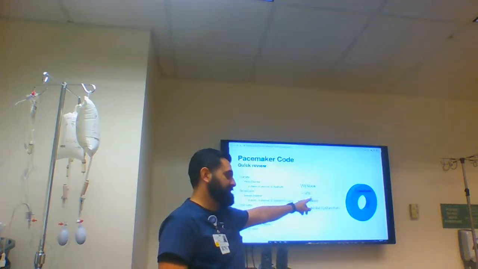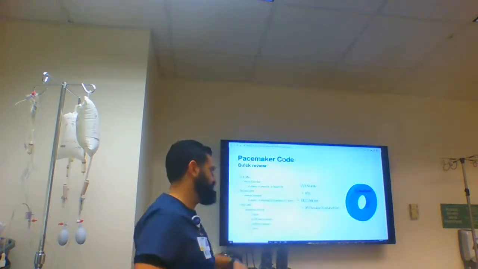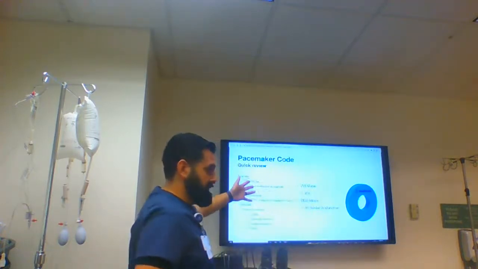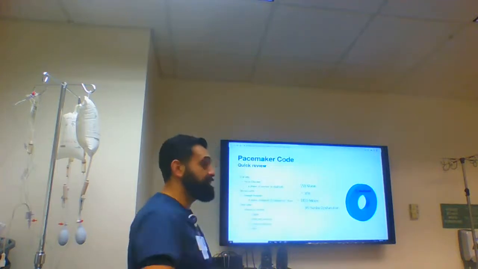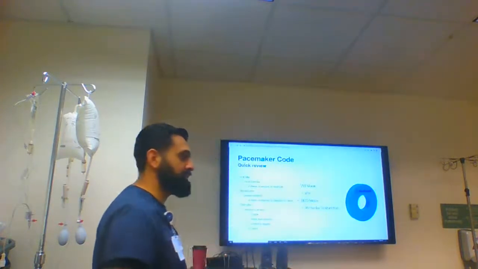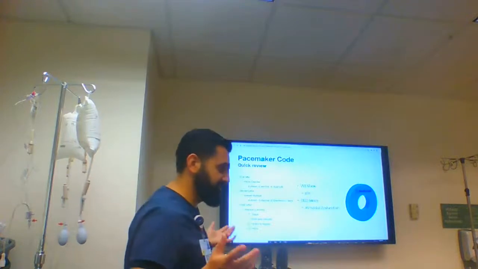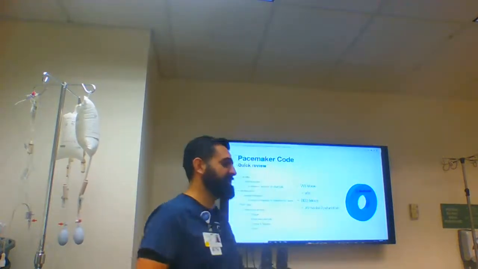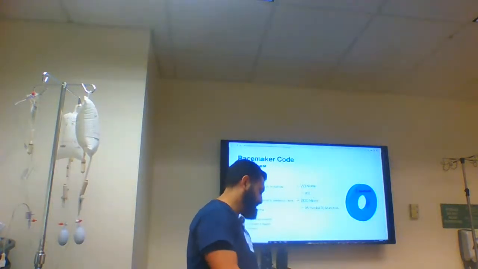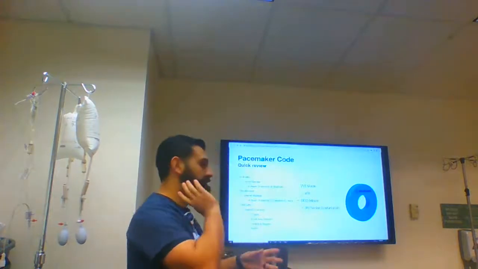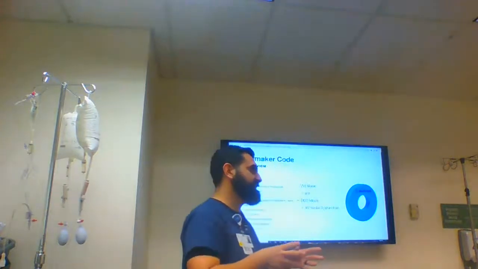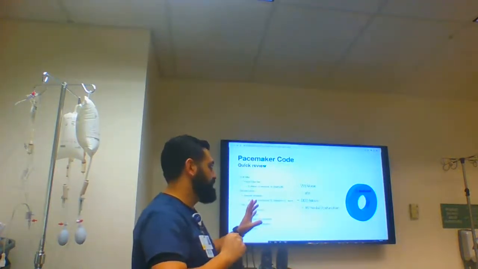Theory around magnets: do you know what this magnet does? You know what it is? It stops the pacer. Okay, so that's incorrect. And that's a common thing, and sometimes it's taught because that's what we were taught. But your magnet does not stop the pacer. If your patient is on comfort measures or anything like that, there's no need to put that on the patient. What the magnet does is that when you put it on the pacer, it will make the pacer behave asynchronously to whatever setting it is.